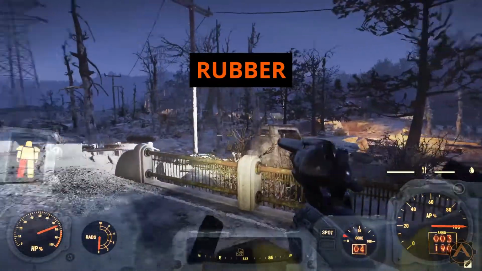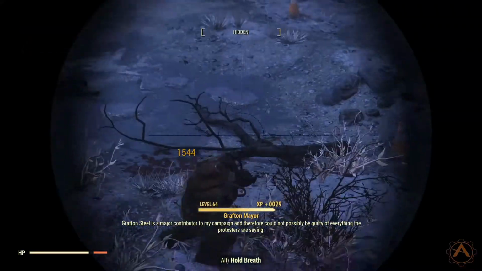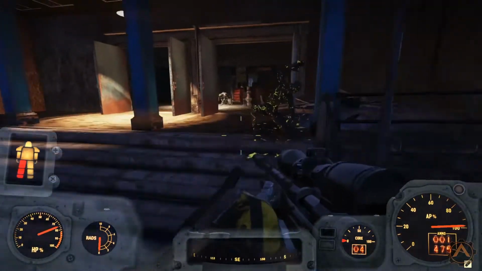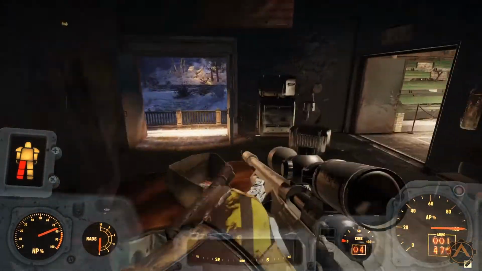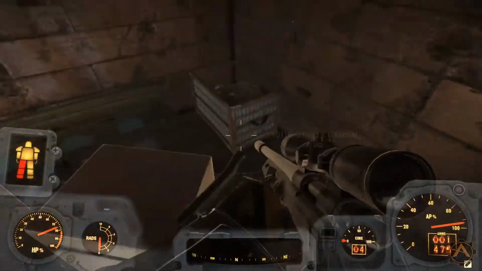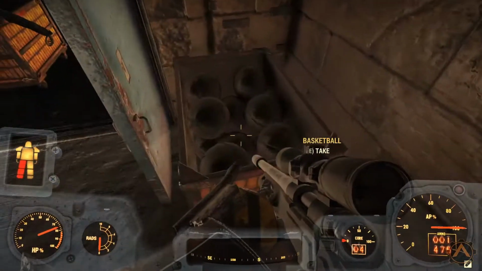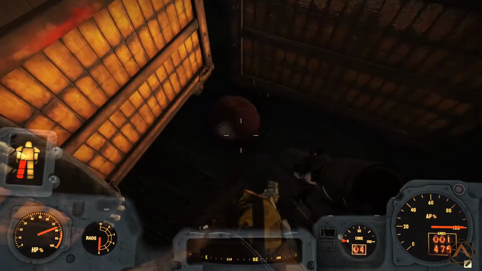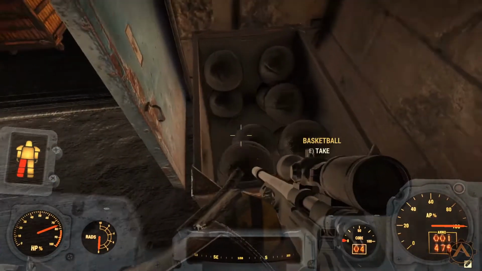Now for rubber. The rubber, if you're trying to get a lot of it, at least, you want to come over here to Grafton, the high school. And after you clear out the few super mutants, you just want to head inside and go into the gym here on the right hand side. And if you find a blue cart like this, I don't think that's the one, but there's some carts over here. These basketballs give you rubber, and on the inside there's usually kickballs in here. Someone already came through and grabbed them, but the basketballs give you rubber, and so do the kickballs.